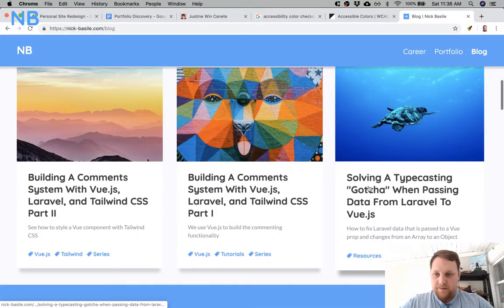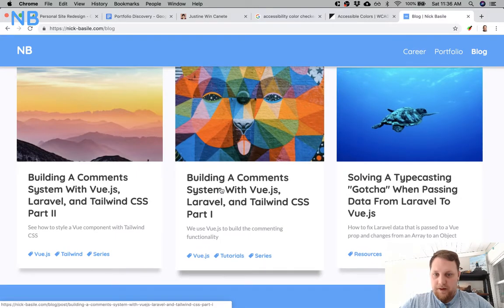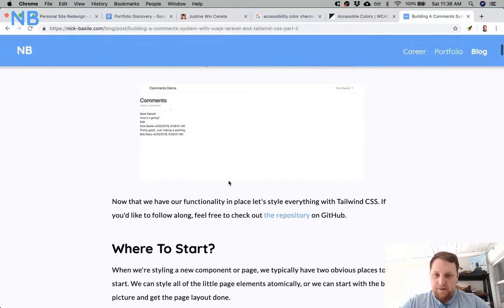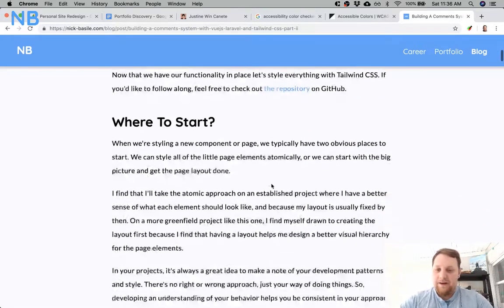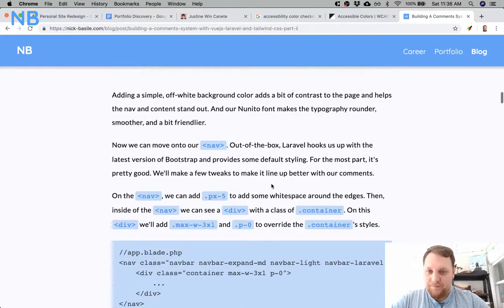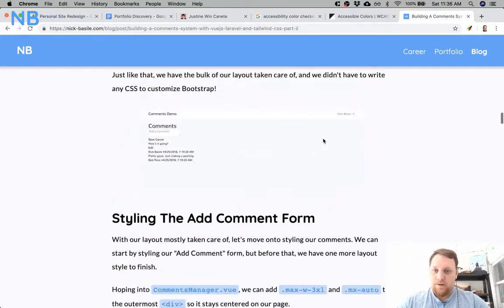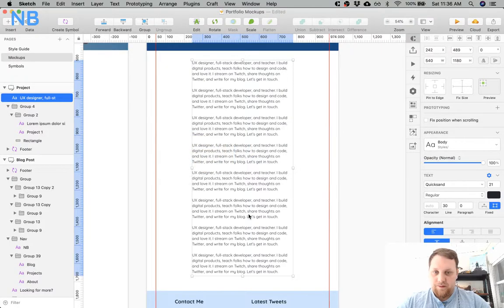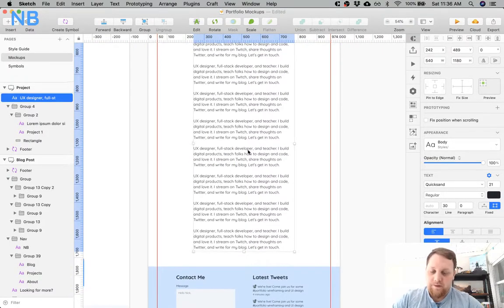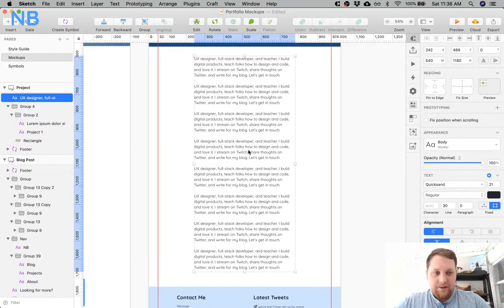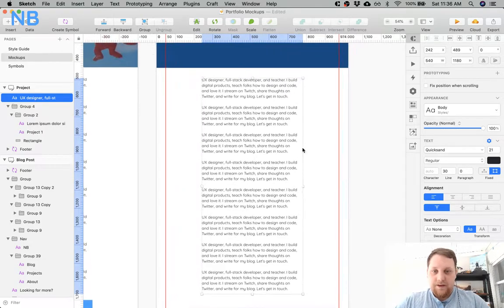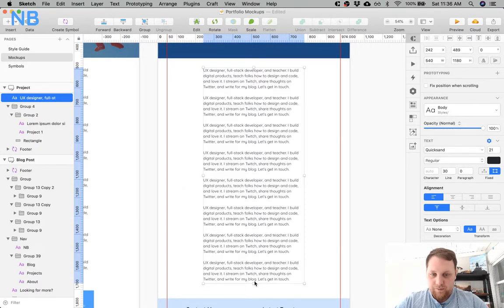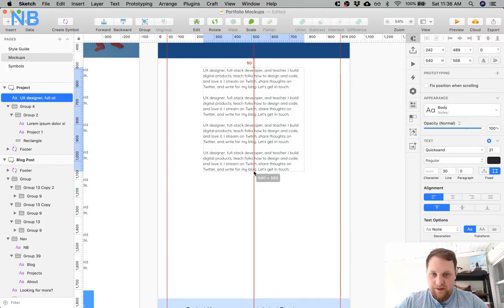Trying to think of one where I might have some images. Right now I'm just kind of keeping them in line there, kind of centered like that. Probably going to do something similar with the, and obviously we're going to have to consider those H1s and stuff like that as well. But I don't know if we need to, that's so much easier to do in the code. Here it's just going to take a long time, so I might skip it for now and come back to it. But at the very least, let's talk about that image and see how that looks.